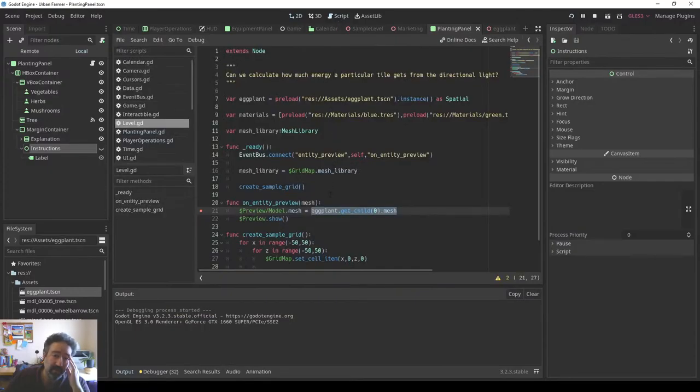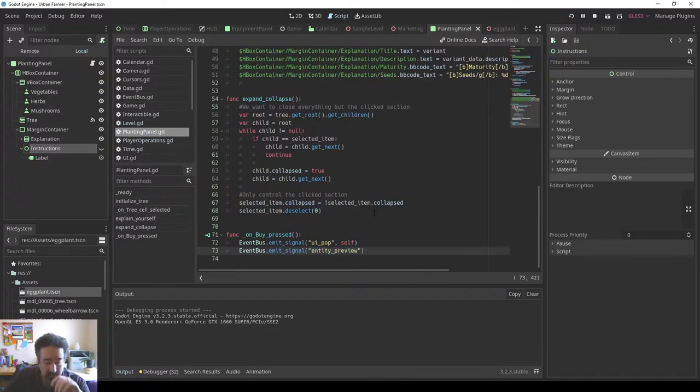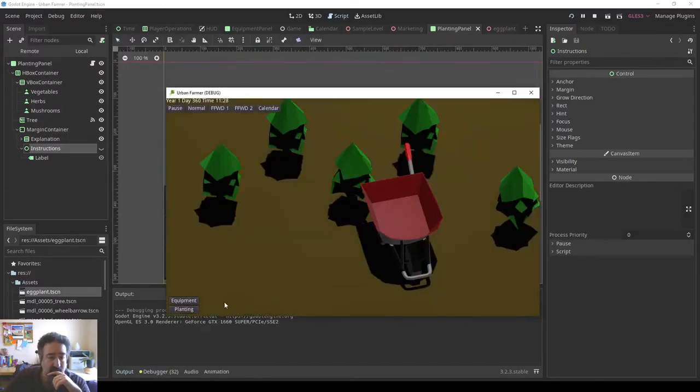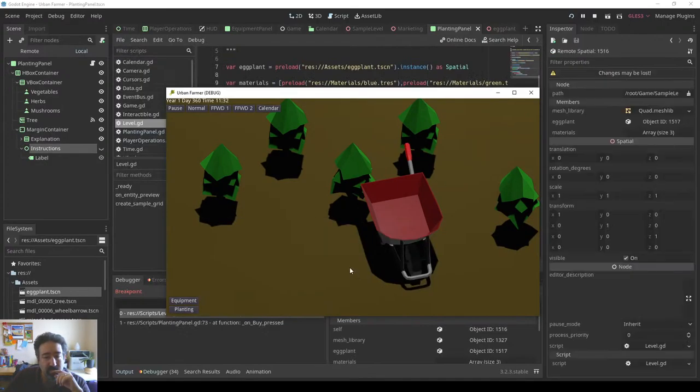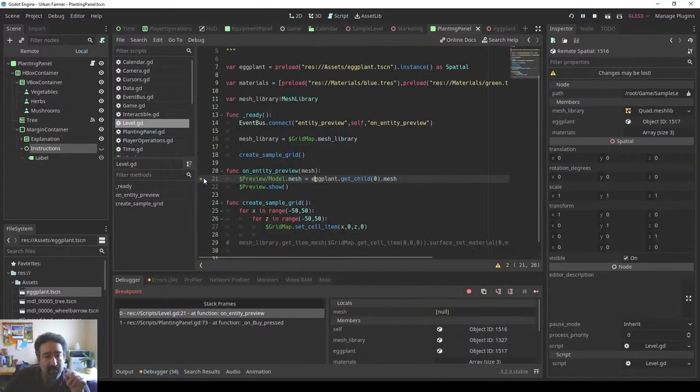Oh, I think this is the same problem we had before when we were passing a null argument to the signal. Because this signal is expecting a mesh, the whatever entity we want to preview, but we don't want to pass it right now, so it's null. Let's pretend we are actually passing null, so that the function is. Because we are actually ignoring that. We are hard coding it. Okay, the fact that we got here is good news.